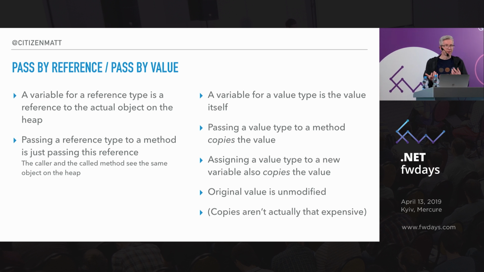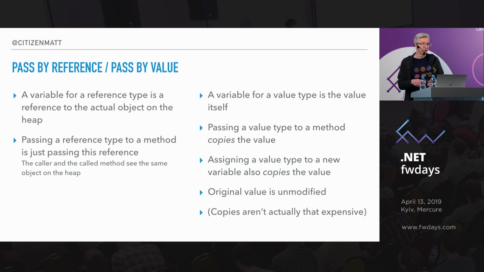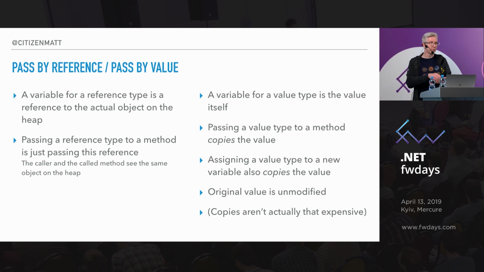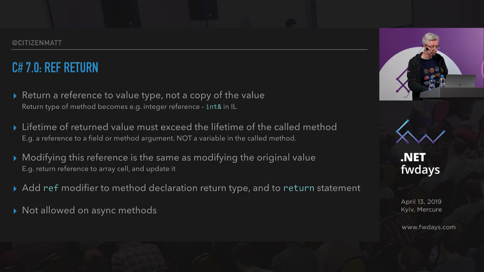It's also worth pointing out that even though I'm talking about performance and we're trying to reduce the number of copies, the copies aren't actually that expensive. If you're just trying to copy an integer as a value type, that's fine. It's not a problem. If you've got a vector which is going to be 3 integers, again, it's not really a problem. So again, low-level micro-optimizations, but put together in a very hot path, very critical path, this can make a difference.